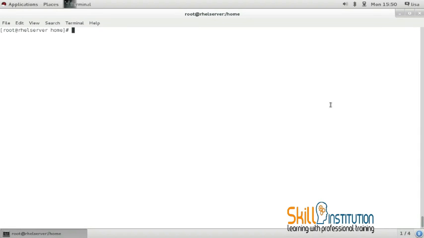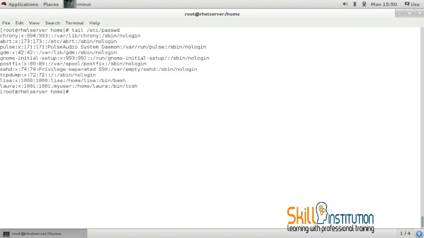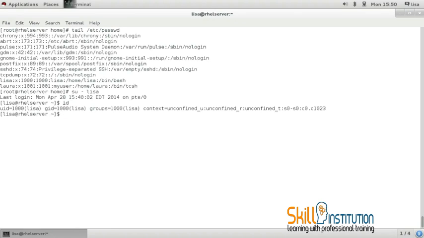I have just created a user now. I would like to test if this account works. To do that, I need two different user accounts. There are two ways, but an easy way is to su into another account. And to do that, we'll do su - Lisa. As I'm root, it won't prompt me for any password, which is good. Now I'm Lisa. This can be verified by typing the id command.